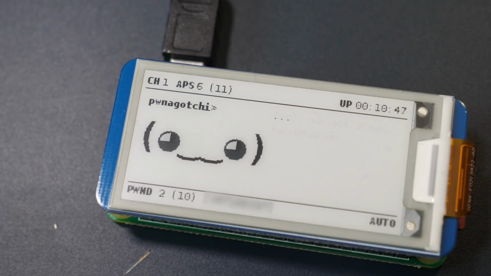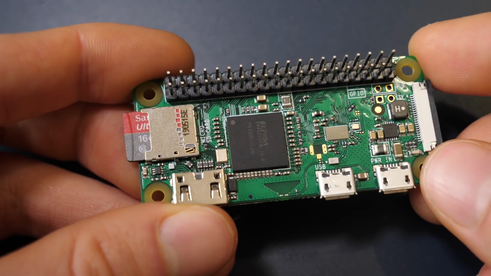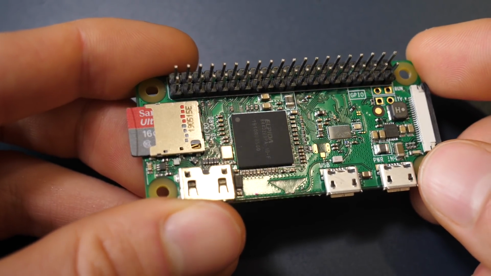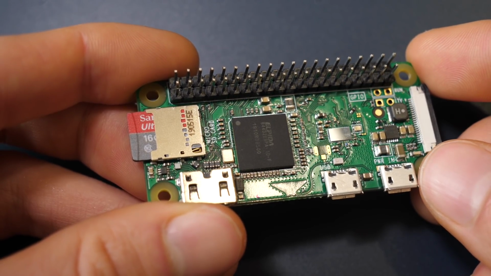In this video, we're going to be looking at Pwnagotchi, how you can set up and use the little guy. But what even is a Pwnagotchi? Pwnagotchi is a super cool Tamagotchi-like device that runs on a Raspberry Pi Zero. However, the twist being that he feeds off Wi-Fi. Instead of manually feeding him digital food, he'll munch away on Wi-Fi handshakes.